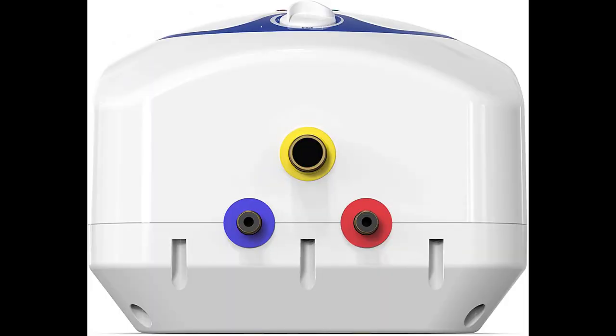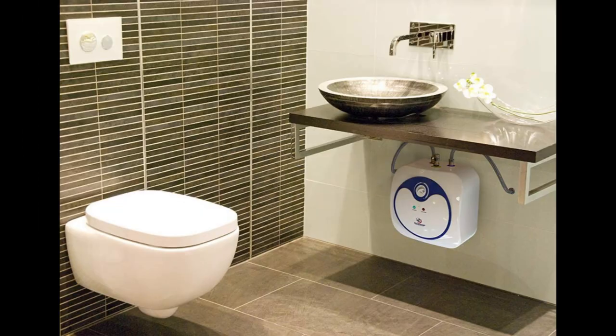The Eccotemp EM-2.5 features an adjustable temperature control between 50 degrees Fahrenheit to 140 degrees Fahrenheit, a 25 to 45 minute recovery time, plus the convenience of temperature and pressure relief valves included in the purchase, floor and wall bracket mounts for anywhere installation, a 110-120 volt plug to quickly get hot water flowing, and no need to pay for recirculating lines or pumps or make an appointment for professional installation. The tank capacity of the Eccotemp is 2.5 gallons.